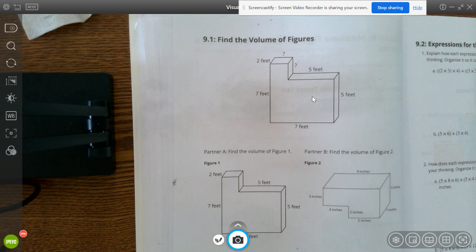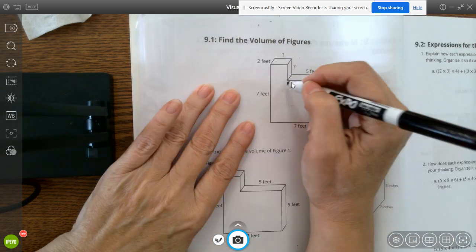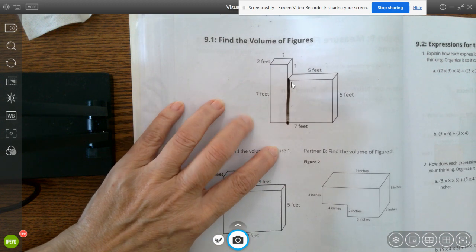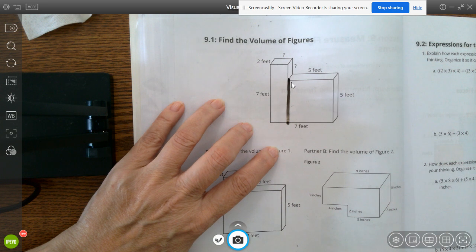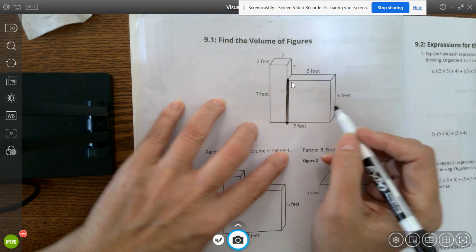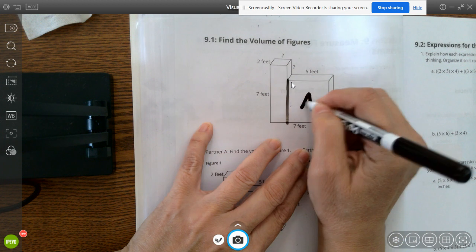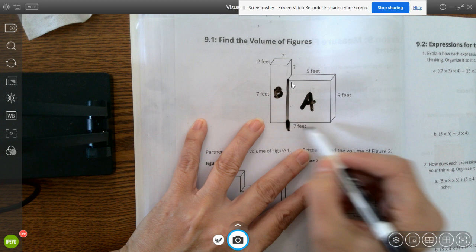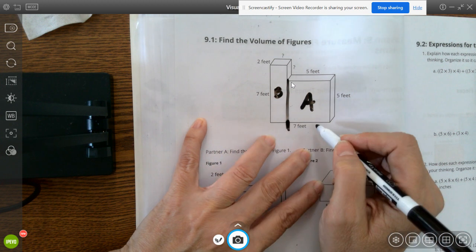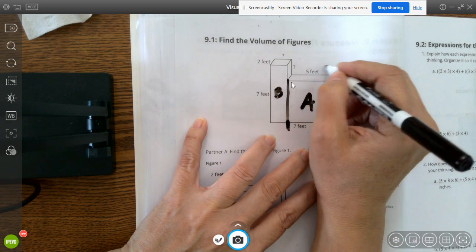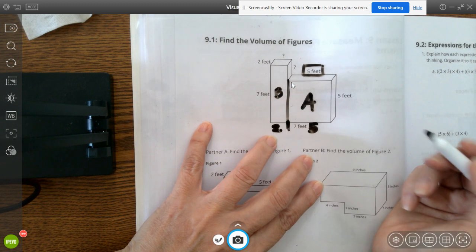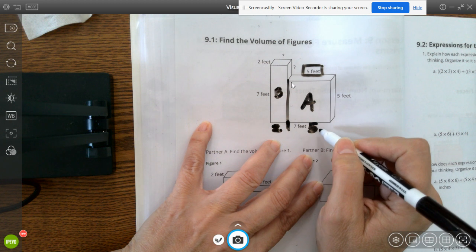Okay, last time I drew the line right here. Now I'm going to draw the line straight up and down. You can't really do that in your book, but I'm going to show you that you could have done it 2 ways. So all I want you to do is pay attention to this part. Now, this is going to be A and this is going to be B. But do you see how that line cuts through this 7 now? So that is not 7 feet. This one right here shows you that this part is 5. This part is 2. 5 plus 2 equals a total of 7.